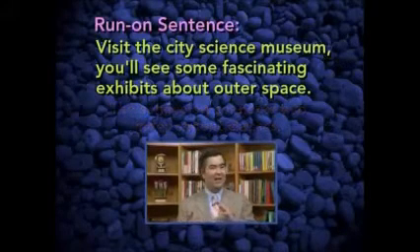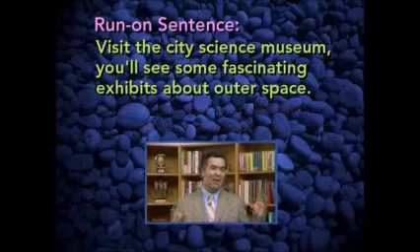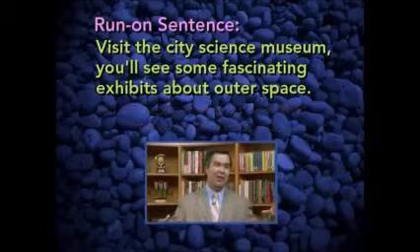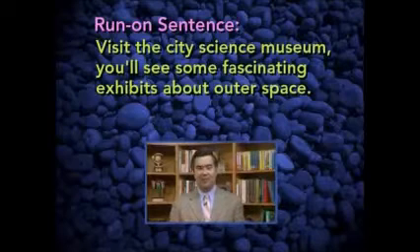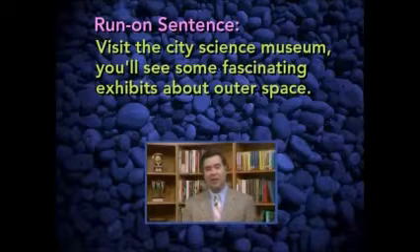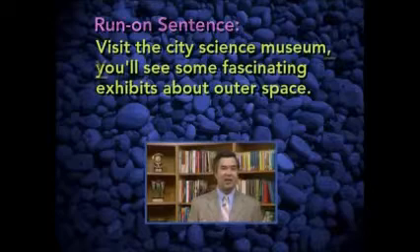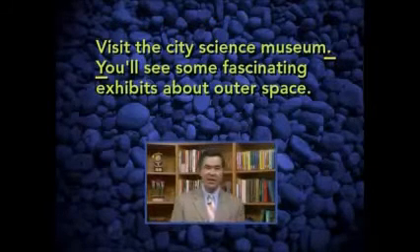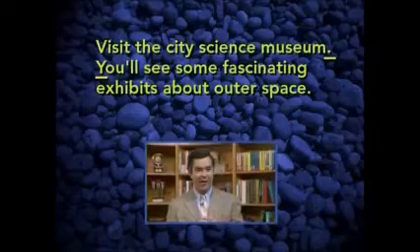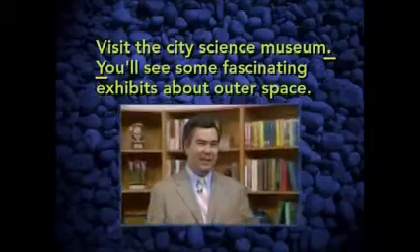The problem with it as it now reads is that it's a run-on because the two independent clauses have simply been stuck together with a comma, which does not work. Of course, there's really a third possible solution, which would be to make the two independent clauses into two separate sentences. Put a period in between and put a capital letter at the beginning of the second sentence, and you'd be fine. So a run-on sentence can easily be corrected, but you must remember the rules for properly creating a compound sentence.